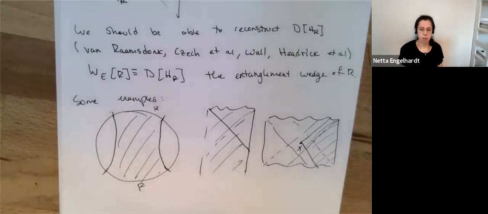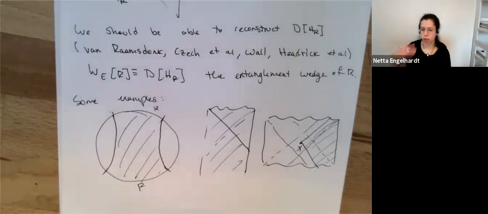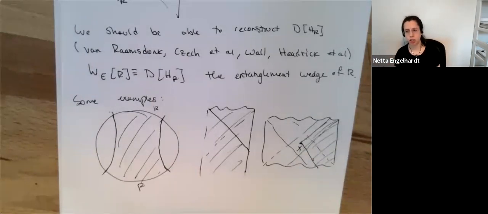Now, this duality, we can ask what we mean by "is dual to." What we really mean is that we should be able to compute anything that we can compute using rho of R and operators that are localized to D of R using the entanglement wedge. And vice versa, everything in the entanglement wedge we should be able to reconstruct using just the data on D of R.